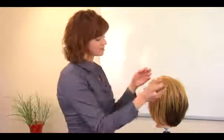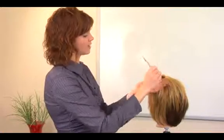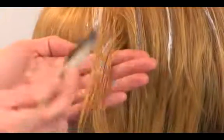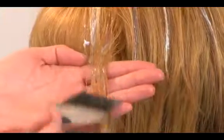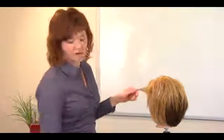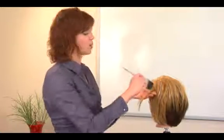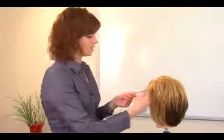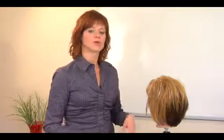As this processes, it's going to lift. I'm lifting random pieces wherever I'd like that highlight to be. I am painting on the lightener, and then I'm simply dropping that piece. I'm not mushing it down. If you just drop it, then you'll get more of a highlight and there'll be less room for error, mistakes, or leopard stripes, which sometimes happen when people press down too hard, hit the hair around it, and wind up getting spots. Highlighting will help brighten up your own natural hair color, and will also help lighten it.